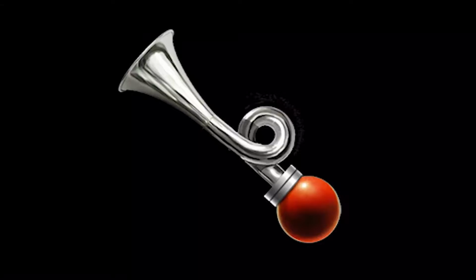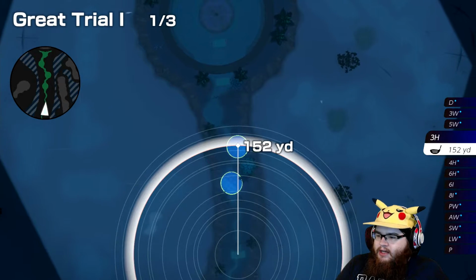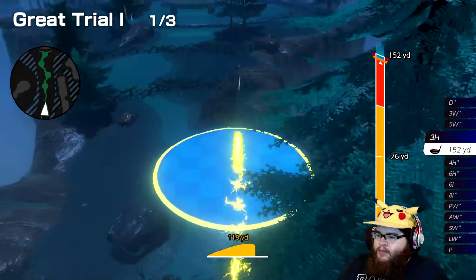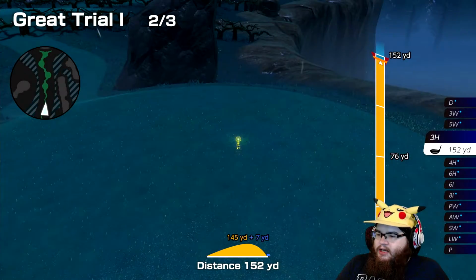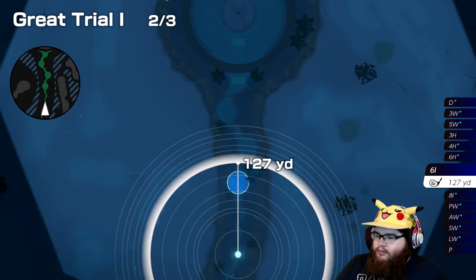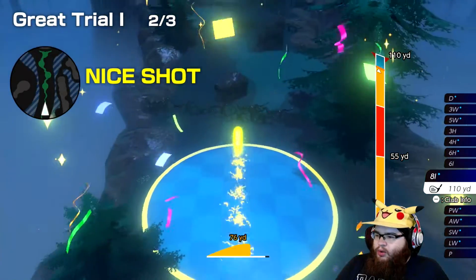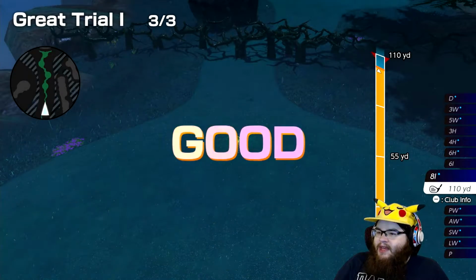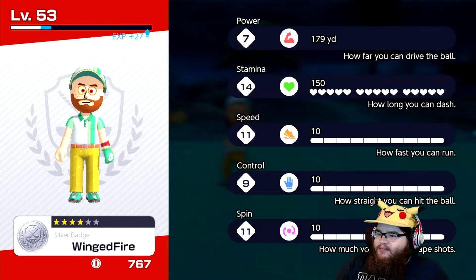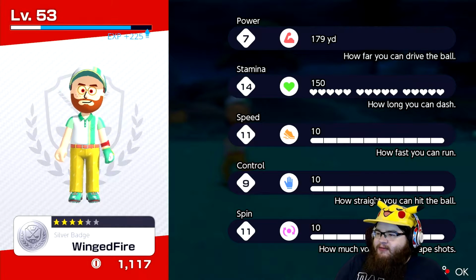No! Wait, what? I don't know how I did that, but I'll take it. Thank you. There we go. Good. Yay! And then, oh wait, no. There we go. And boom. There we go. Nice. Woohoo! I did it. Nice. Aw, it would have been awesome if we leveled up from that. That would have been amazing.